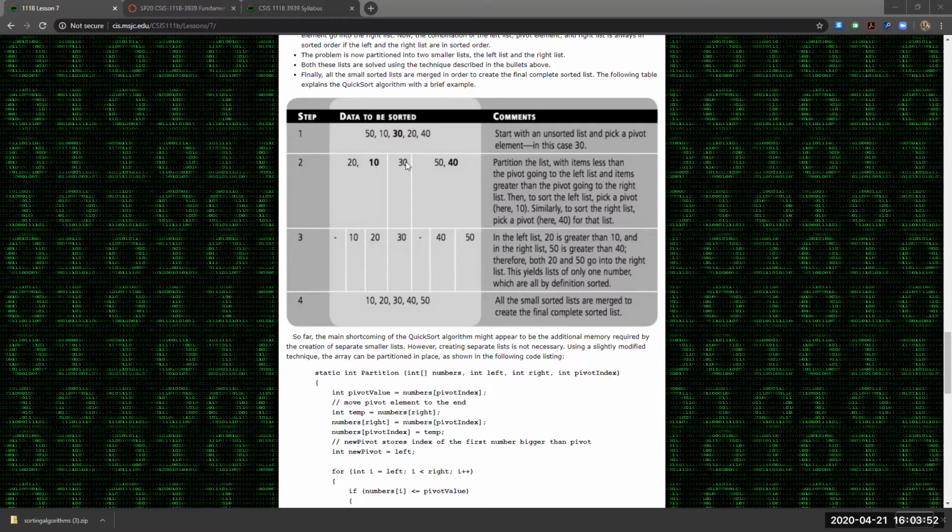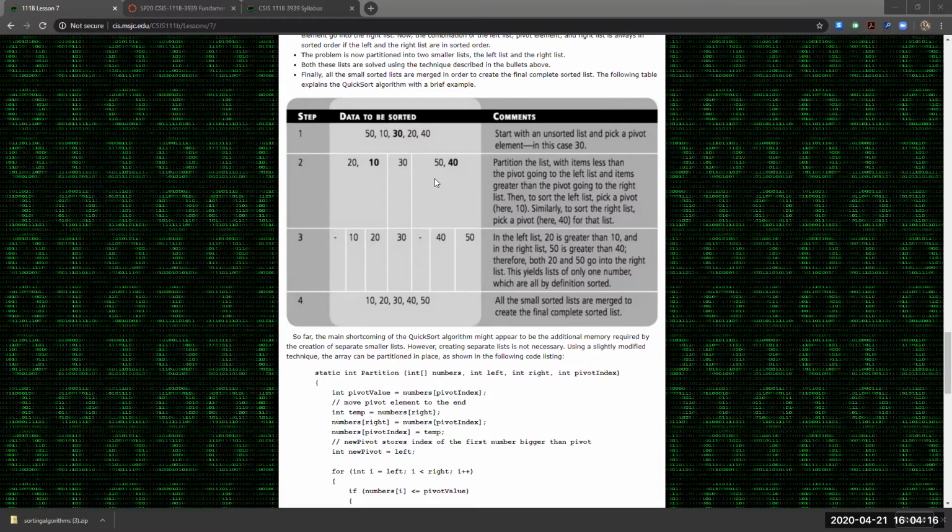So when it did the partition at 30, it took all the values that were lesser than 30 and moved them to the left. And so that's why the 50 ended up over here in the right-hand partition. So 10 and then also 20 was on the right of the 30, and so it moved it to the left. So anything that was less than 30 gets moved to the left. Anything that's greater than 30 gets moved to the right in that second step.